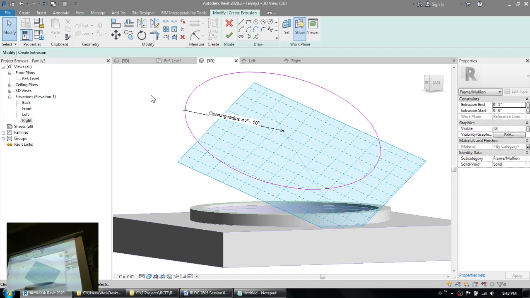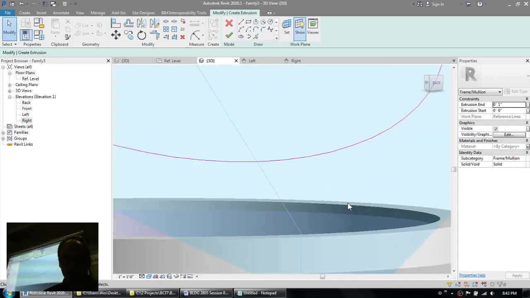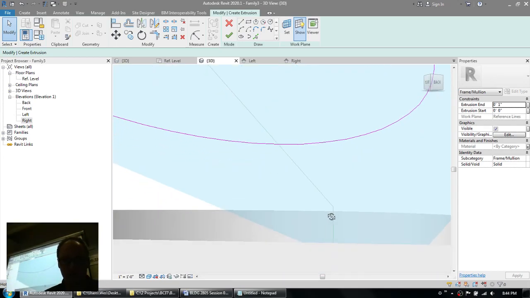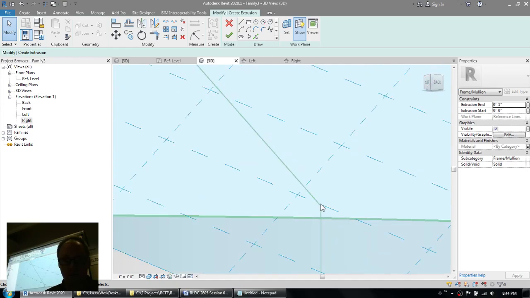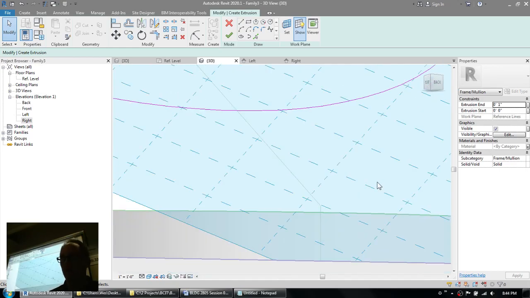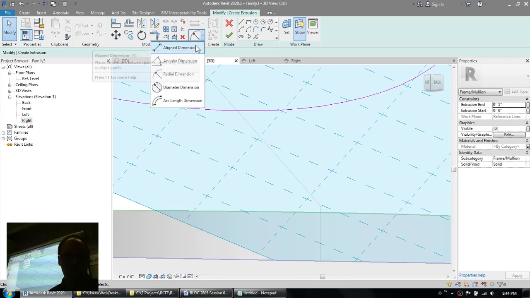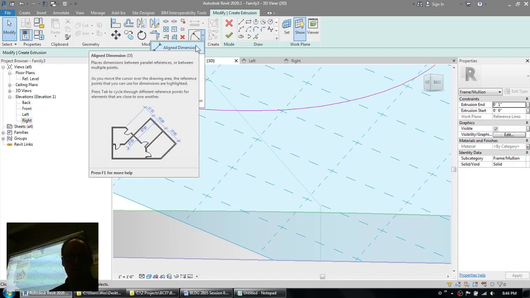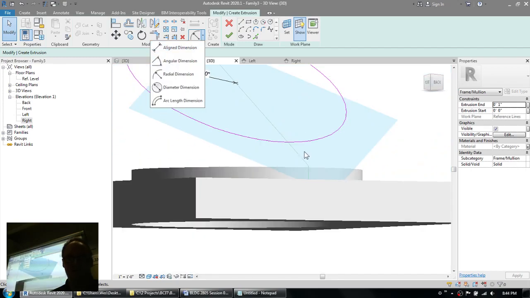Now rather than that, I'll show you one way that I guess might work. Here I'm just zoomed in a bit on where those two reference lines intersect, and I'm going to use an aligned dimension for doing a linear dimension. So you folks can see I've created the circle.